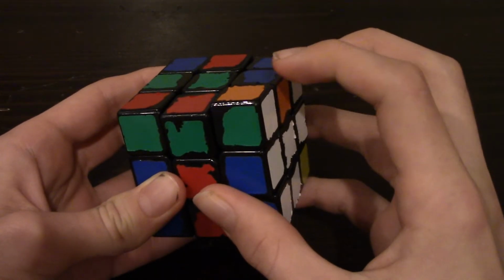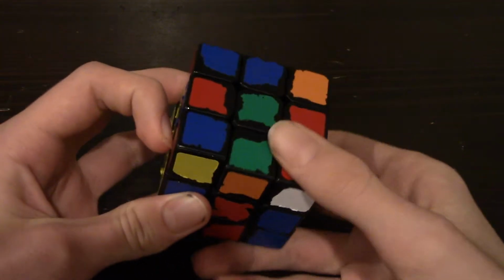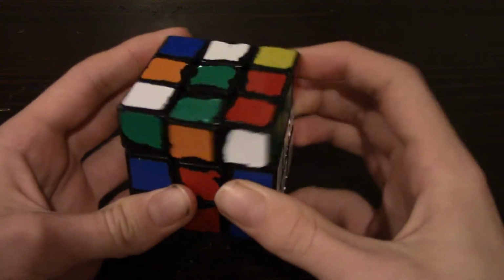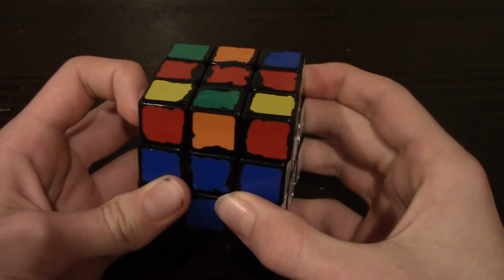This is misoriented, and I'm pretty sure this is my edge in the back. So I don't know a great way to solve this case. Oh, it's not. Okay, so that's better. As I do this, I'm noticing this is coming back here. So just separate them, and then this is a 3-move insert. Align centers.